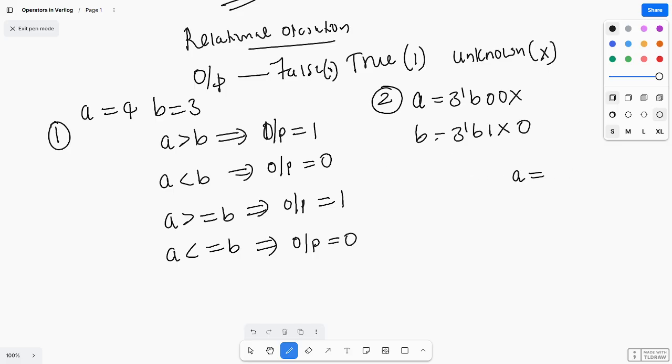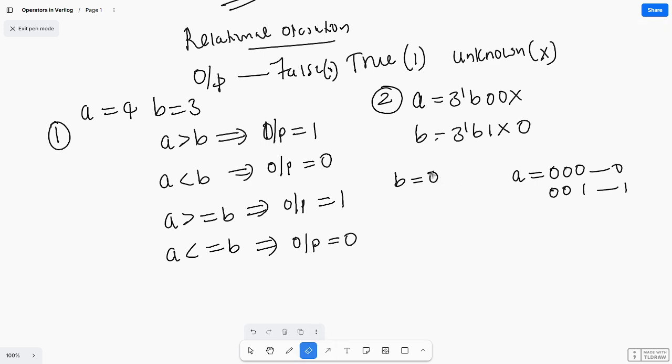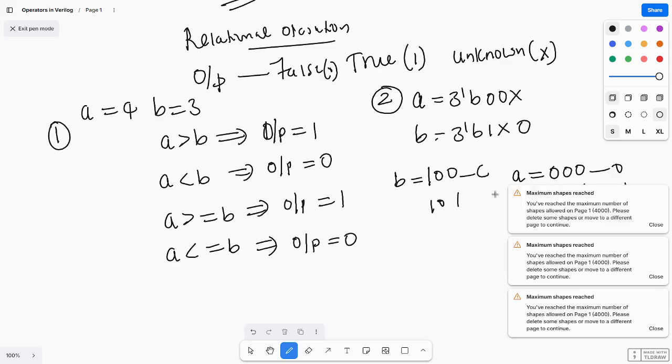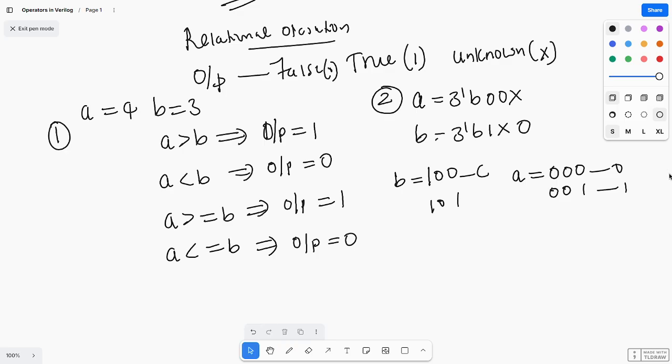Two values you'll get, because unknown is there. 000 and 001, so this is 0 and this is 1. And for b, two values you'll get: 100 and 101. This is 4 and this is 5. Okay, I'll open the PPT.